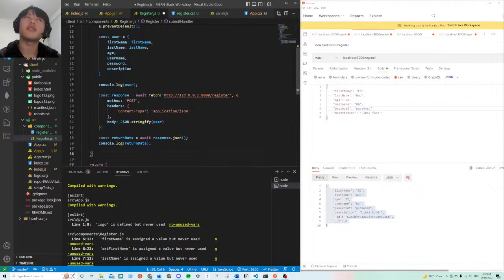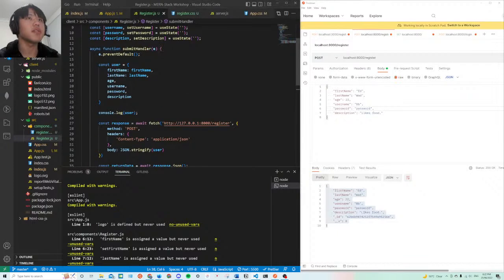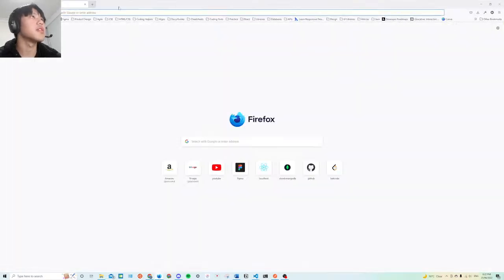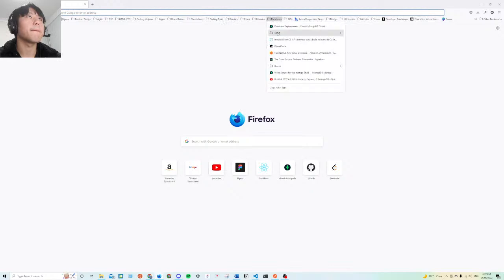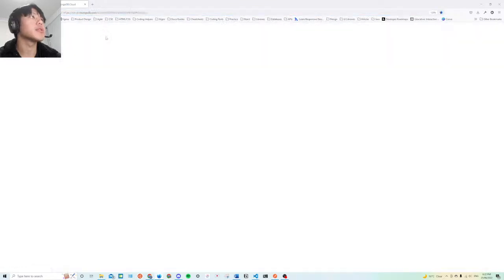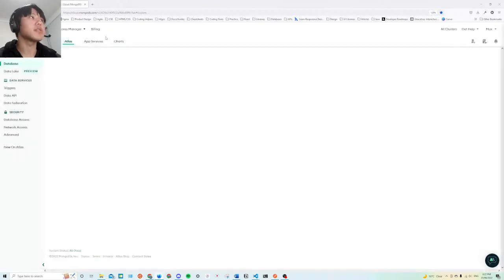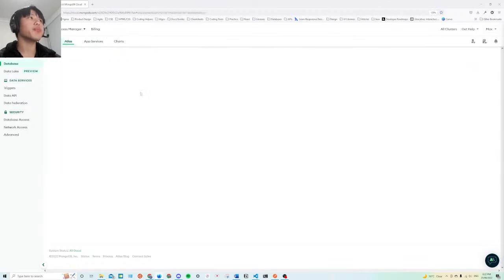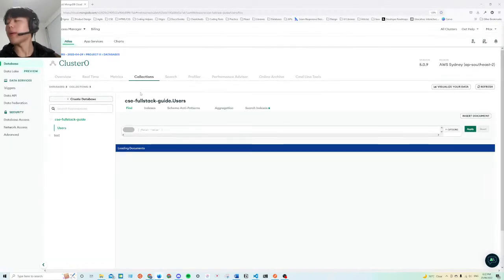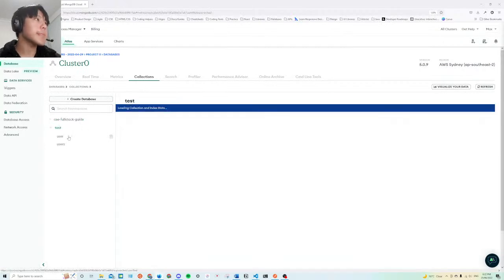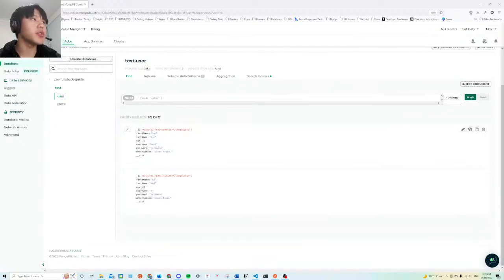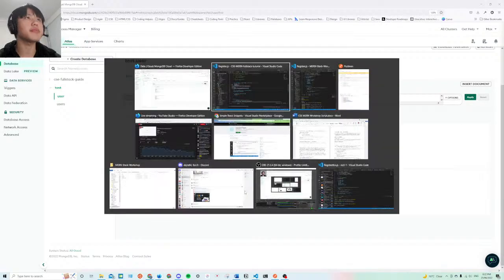Pretty sure that's how it works, but we're going to save this, and first let's take a look at our database. Oh yeah, I closed it. Let me just reopen it. I think this is the one we used. Yep. Okay, so you see right now there should only be 2 entries, right?